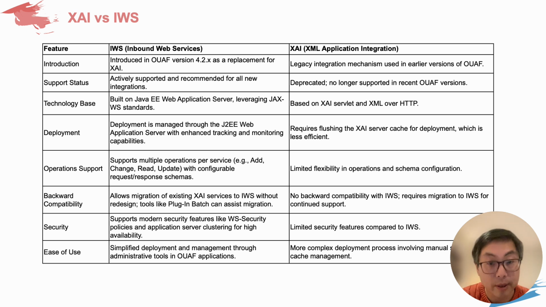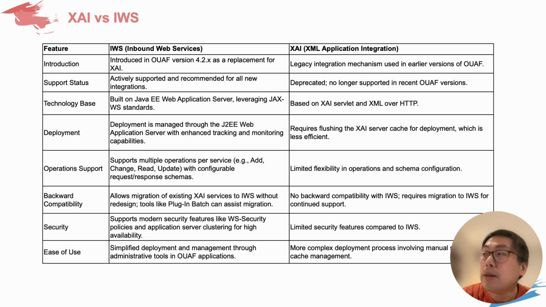business object schema. Now, in the system, if you look at the business object, you will notice there is a drop-down menu item to create an XAI inbound service. And I think it's still there in the latest versions. Correct me if I'm wrong. But we haven't really seen a similar mechanism built for the IWS.